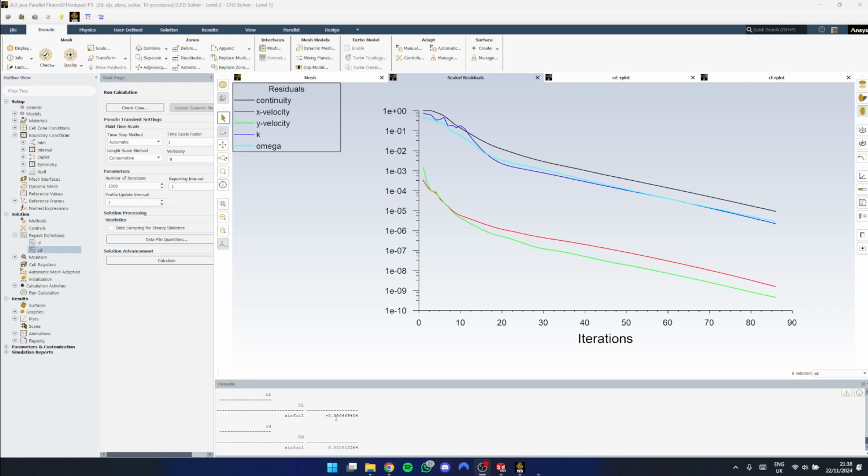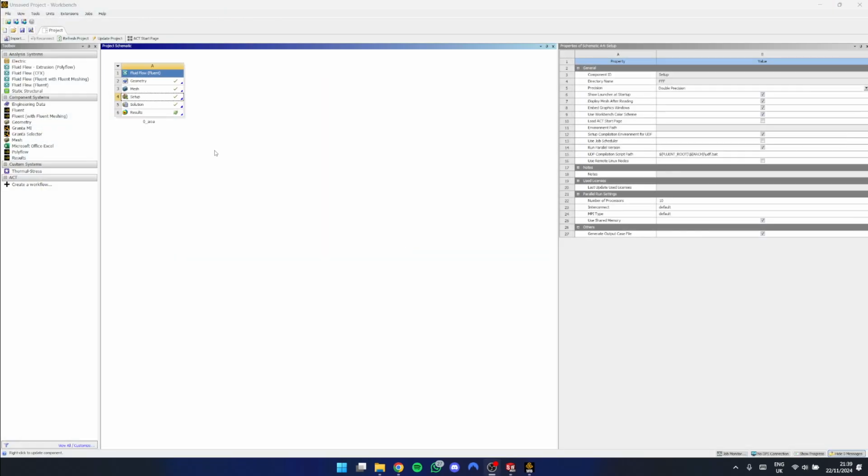Once you've got your coefficients and you've got all the data you need, just close it. This should take you to this window again.